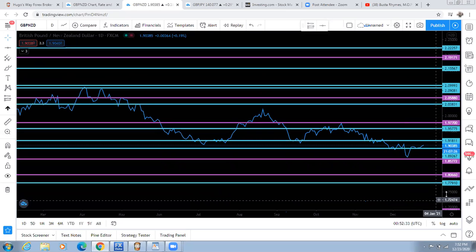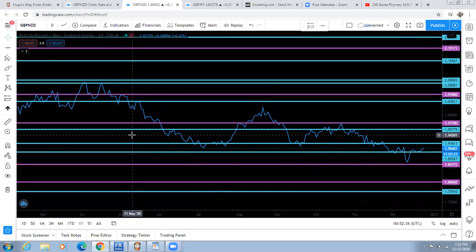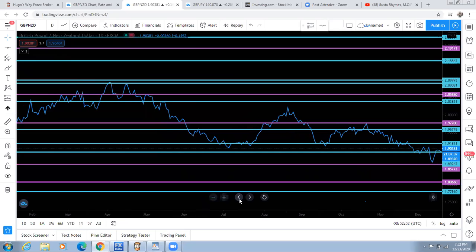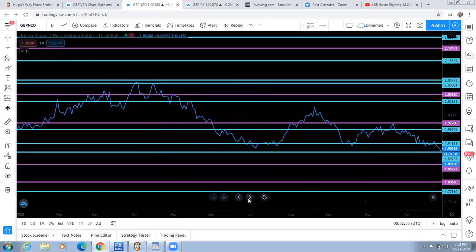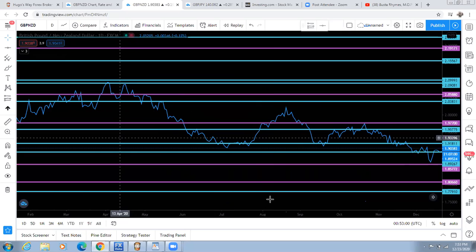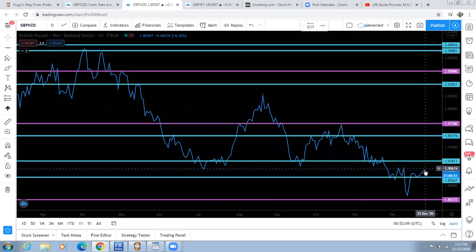Okay, thank you. And where was you referring to your semicircle? Is it on the right tab or the left? Okay, so it will be down here. When you hover down at the bottom, you will see the zoom out, which is a minus. You will see the zoom in, which is a plus. If I want to go backwards in the chart, I hold this down and it goes backwards. If I want to go forward in the chart, I hold it down and it goes forward. If I am so far back here and I want to get to where current price is, I come down and hit that right there, and it will take me all the way to the end where current price is.